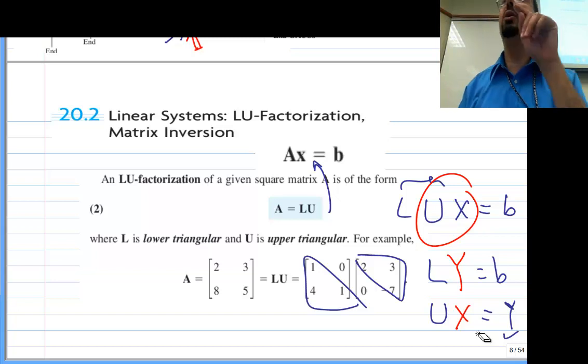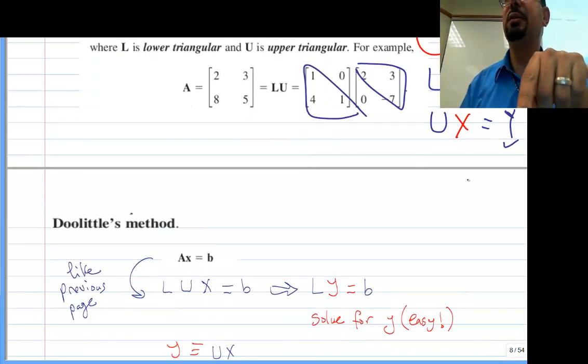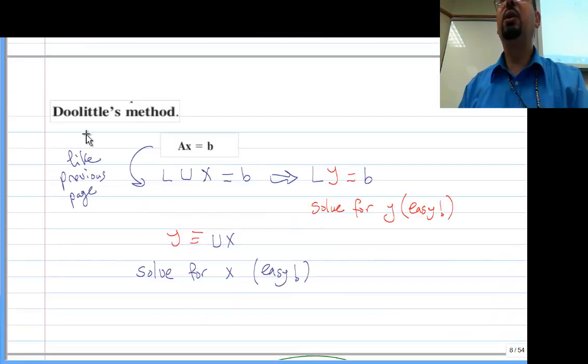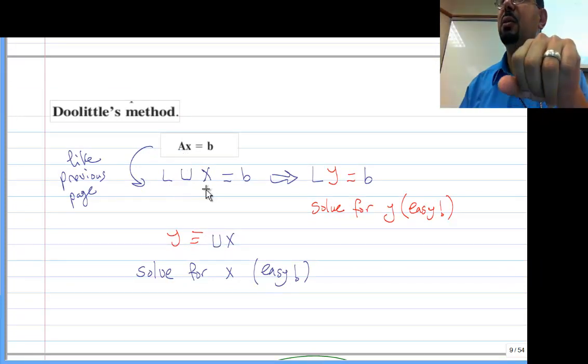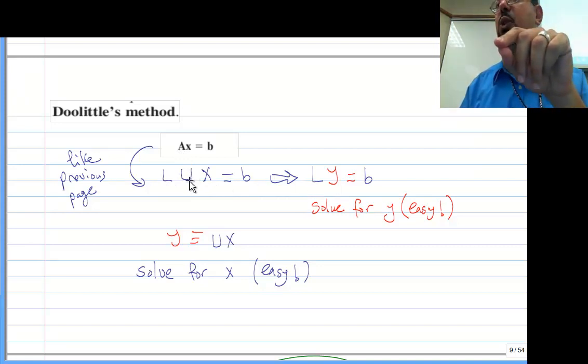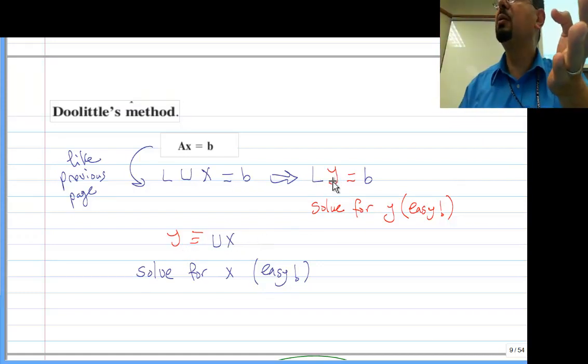All right, questions? So now your question should be, well, but how do you do the decomposition, right? That's what we will see right now. The Doolittle method is basically about turning the A into lower and upper matrices, and then calling Ux as y, put it on the side, and solve for the y. And once you solve the y, you go back again to your definition. What did you say? y is Ux. Now you can solve for the x.